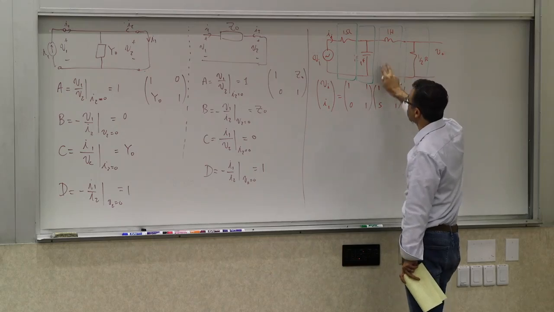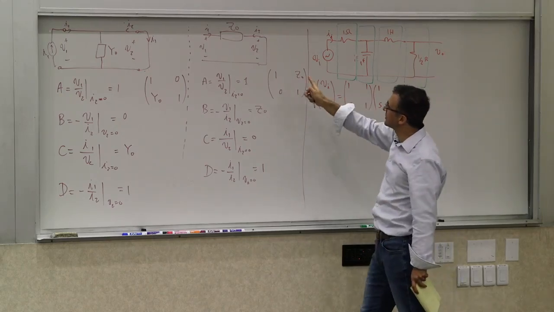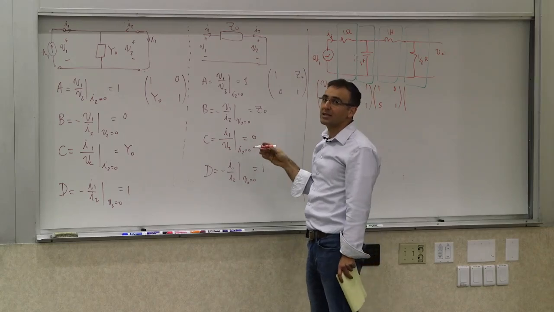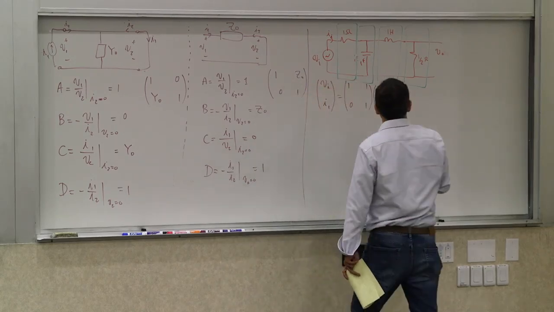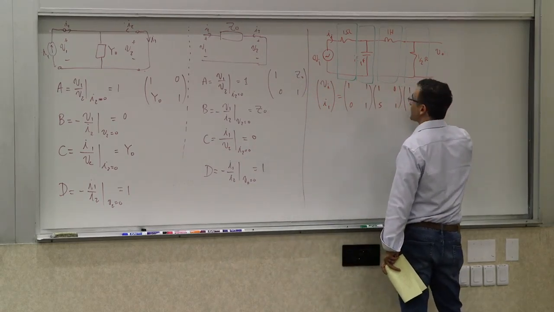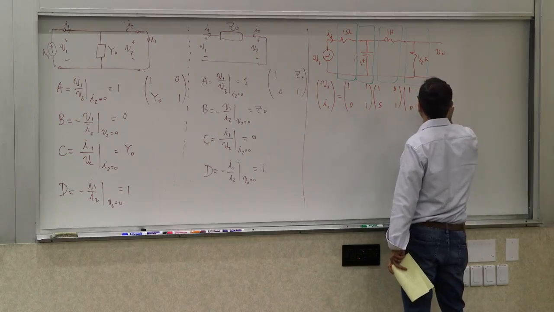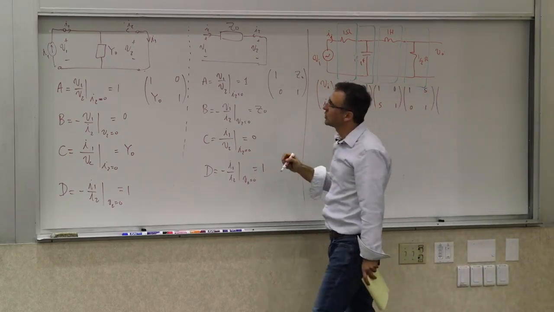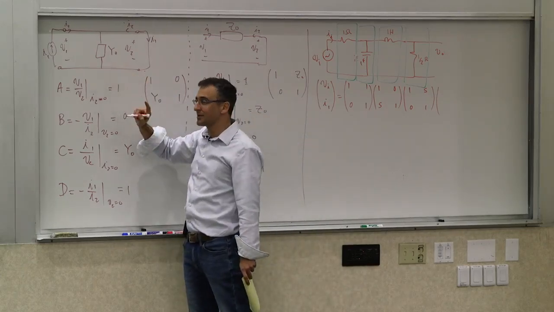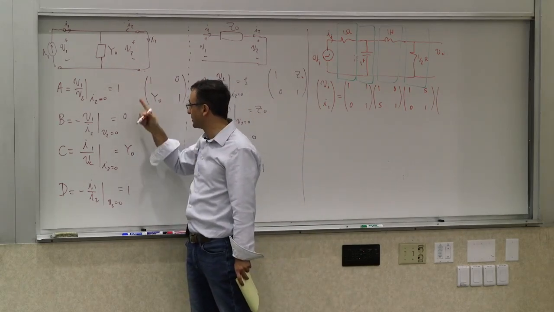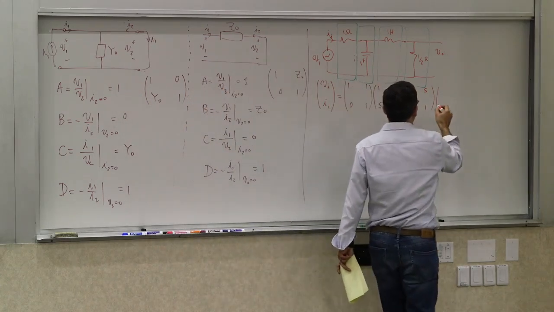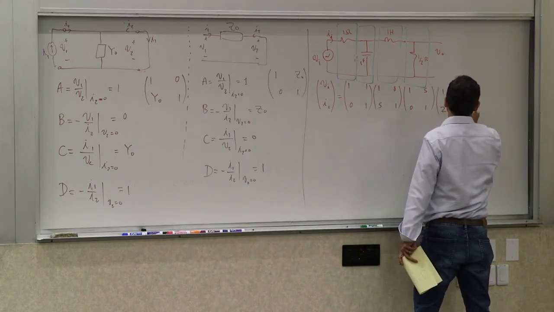How about the third one? It's an inductor in series. So it's a Z0. The Z of an inductor is LS, which in this case, L being 1, becomes S. So it becomes a 1, S, 0, 1. And the last element being a resistor, again, in parallel. So it's an admittance of 2, because it's the resistance of 1/2, or conductance of 2. So basically, we'll get a 1, 0, 2, 1.